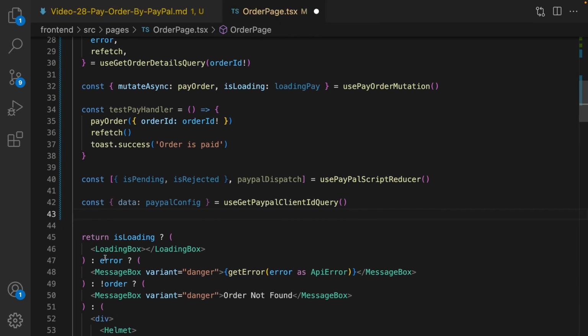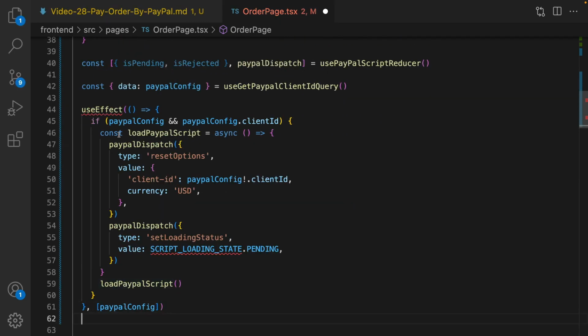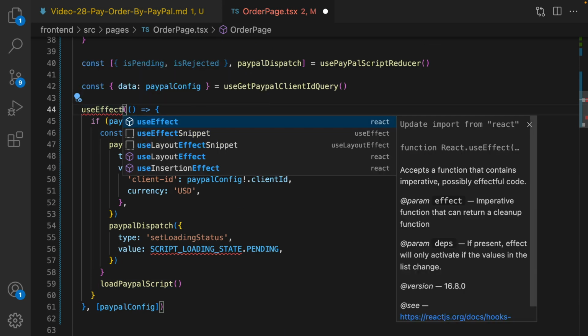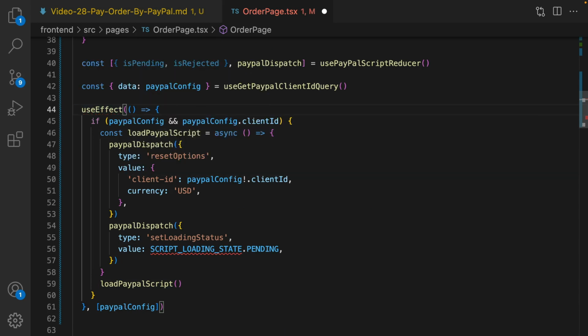Define useEffect function like this, import useEffect from React, and inside that, check PayPal config. If we have PayPal config, it means that we loaded the PayPal config and PayPal config has client ID, then define load script function and call it.